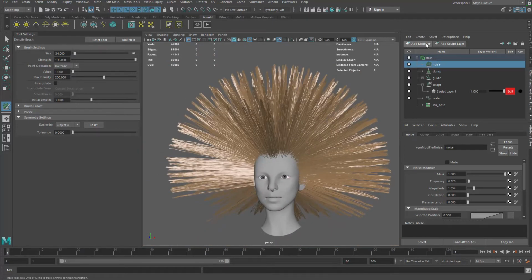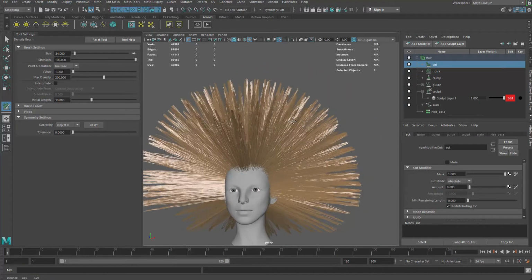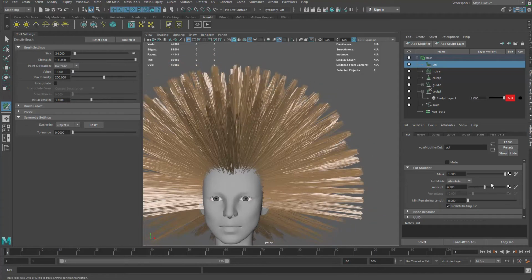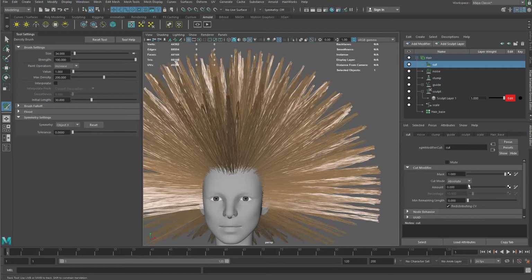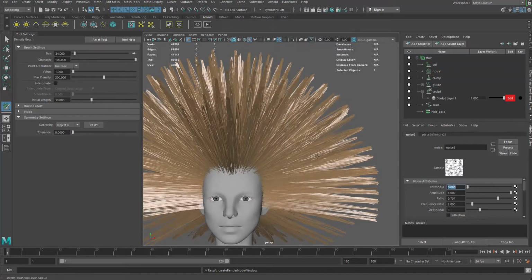And I'm gonna go on and do one more cut. This cut will help me to break up this very flat end. But for now, if I go to the cut and drag the amount, it's cutting in the same amount. So I'm gonna actually use the texture to control this. Go to the texture. I'm gonna load a noise texture.